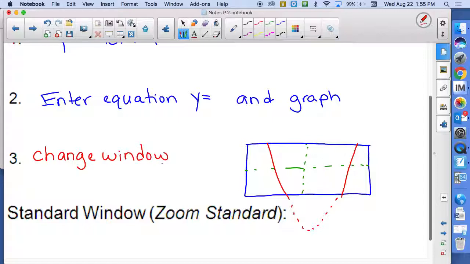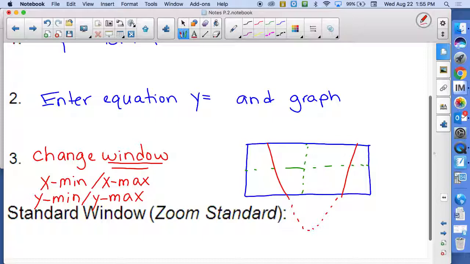And there is a button on your calculator that says window. There is an X-min and an X-max. There is a Y-min and a Y-max. Those are numbers that you are going to have to change. We'll work on that throughout the entire year. But using your equation and the numbers that are in the equation, if it deals with y, like I can't see the bottom part of my screen. That's the y, because y goes low and y goes high. So I need to change the y-min if I can't see the bottom. Or maybe you can't see the top, so then you need to change the y-max so that you can see the top. Questions?